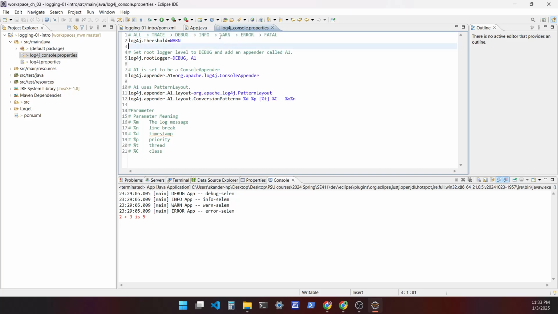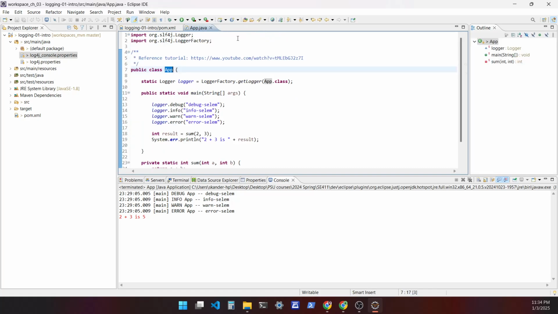Normally in production, you only display messages from warning to fatal. So in production you would change this to warn, but in development you may put it to info, but sometimes if you want to debug, you can choose debug or trace or even all. All is just the lowest level of all.